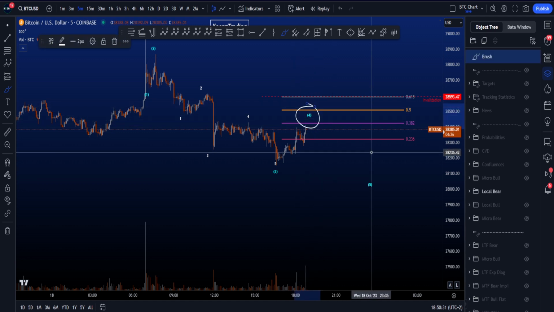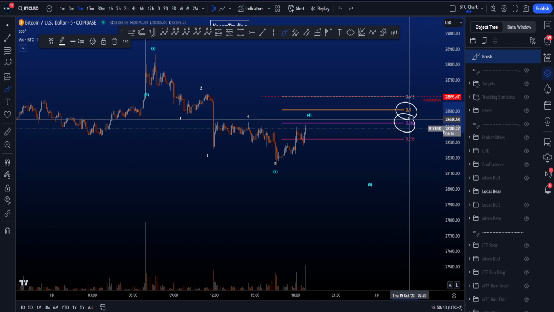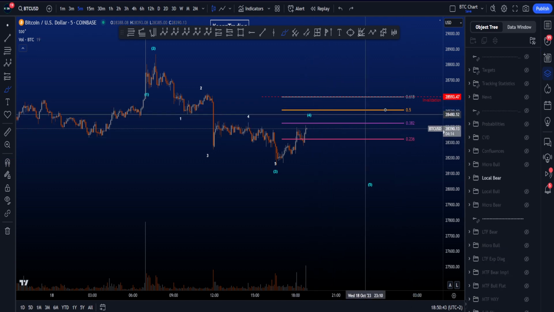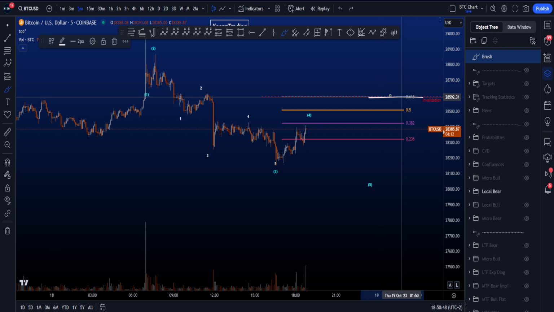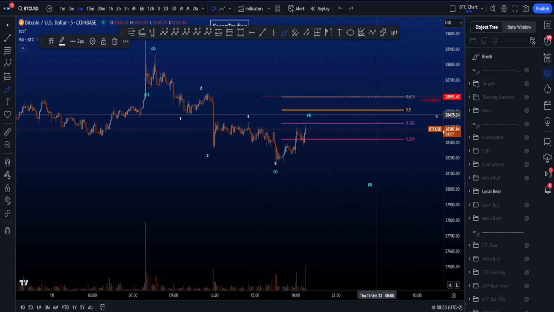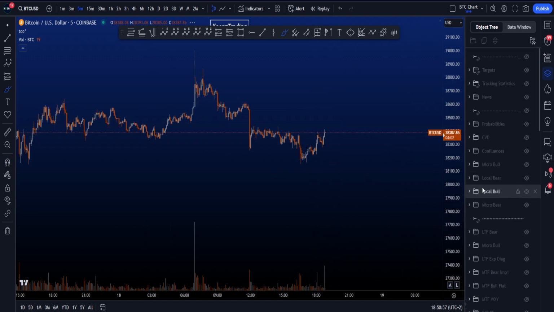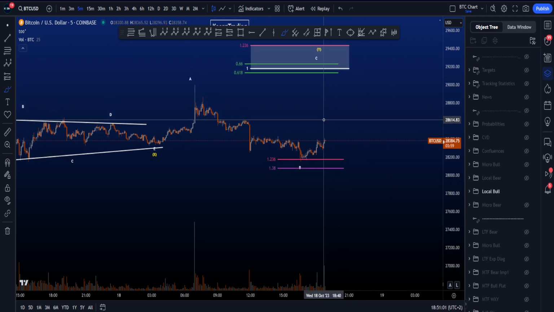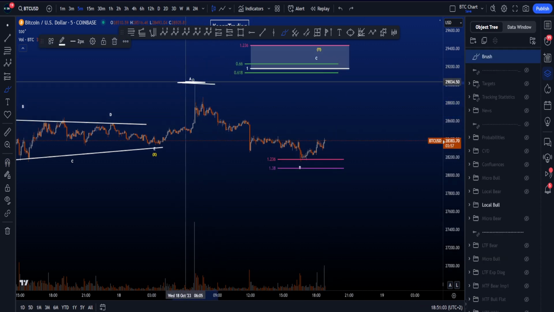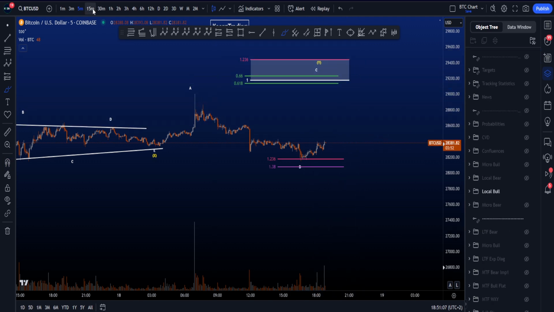Now, wave 4 of a higher degree, being the blue one over here, tends to finish around the wave 4 of a lower degree, which means somewhere around this area. The 0.382 to the 0.5 is a common target area for a wave 4, and the invalidation would be that if price hits the 0.618 over here at 28,593 on my Coinbase chart, probabilities really increase for price to eventually continue, where we can then look also for this scenario, right, where price then is going to make a new high, taking this high, looking for the golden pocket, before then the probabilities are higher for a move towards the downside.